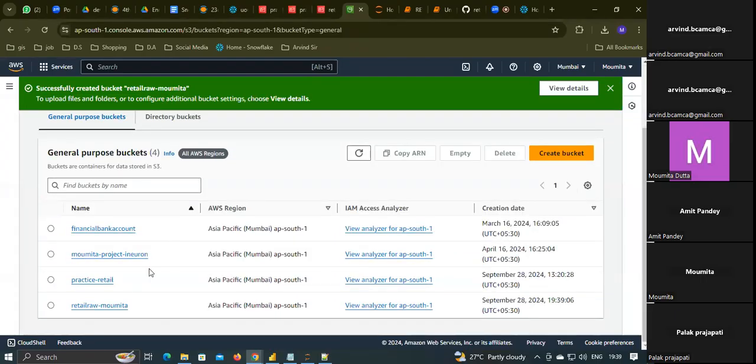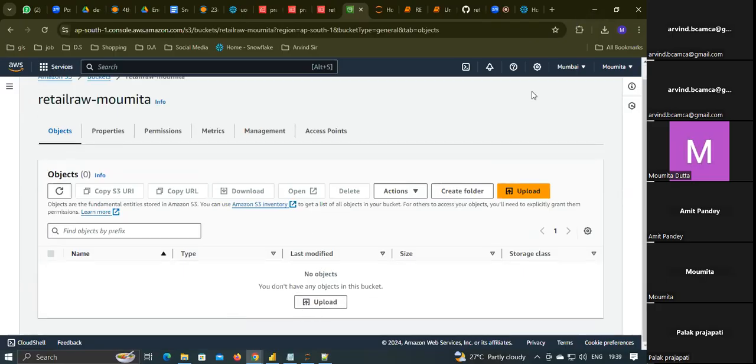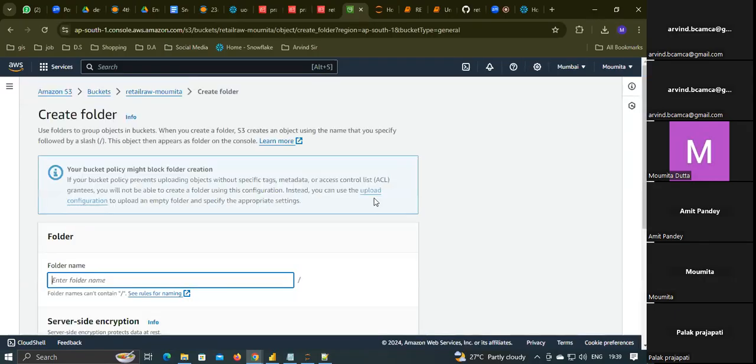Then I have to create a folder inside the bucket. I have 7 tables, so I have to create 7 folders. So just create a folder.